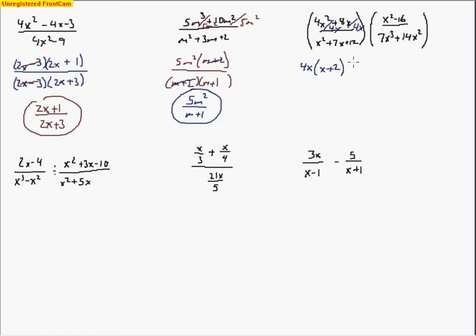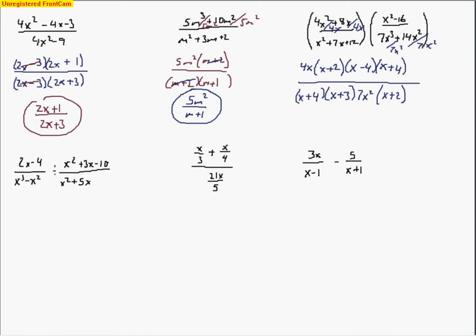Now up on top of the next fraction, it's a difference of squares. It factors to a sum and a difference, or a difference and a sum, depending on which way you write it, like I did there. And we look down below, and I see this trinomial doesn't have a common factor, but we can factor it as two binomials, x plus 4 and an x plus 3. And over here, there's a common factor of 7x squared. So take that 7x squared, put it on the outside of a parenthesis, and then do some division. So what's left over? Well, we've got an x plus 2.